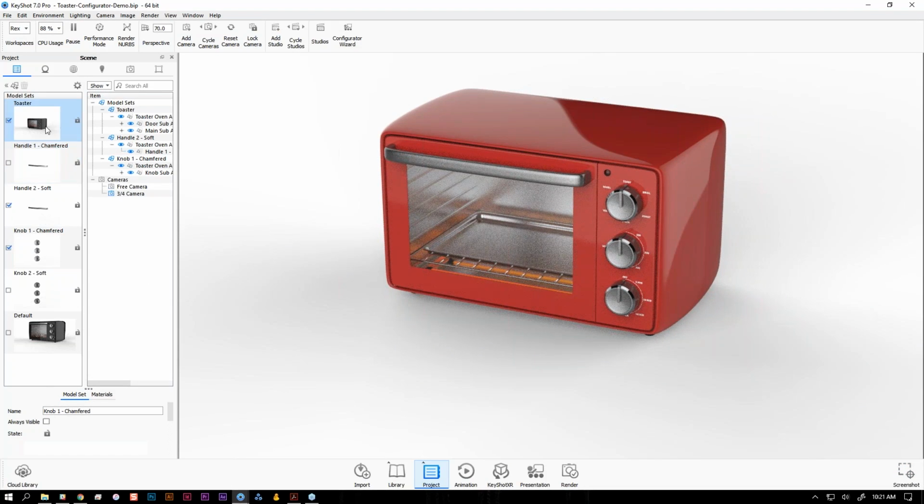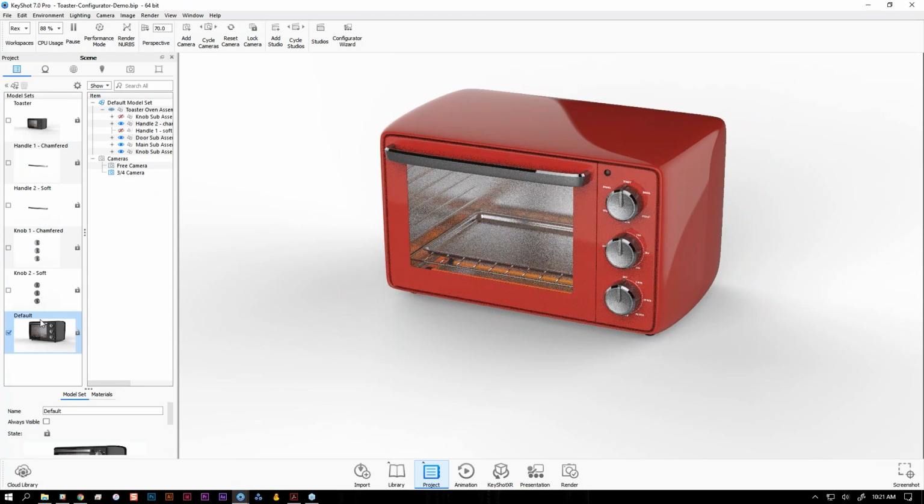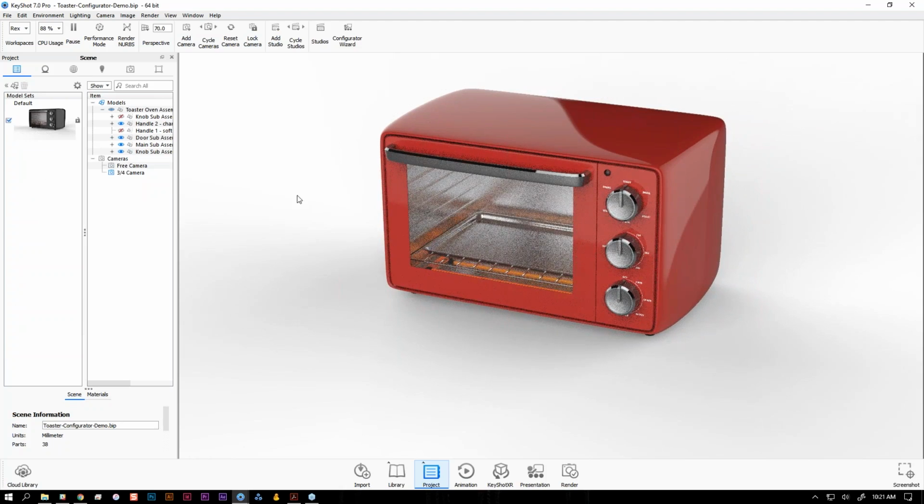And as you can see, we do have a model set that's created for each of those variations. And then we have our default model set, which was our starting point. So I'm just going to go ahead and I'll make this default model set active. I'm going to delete these model sets so I can show you how to set this up from scratch.